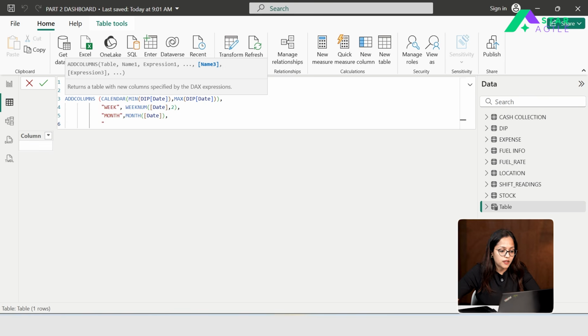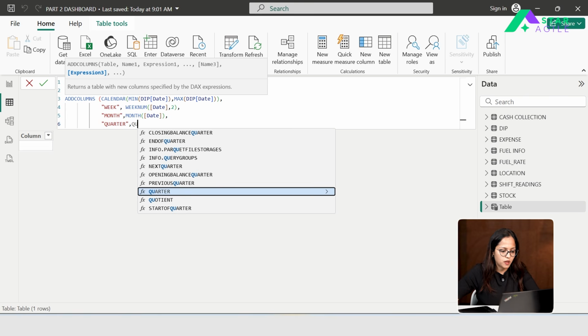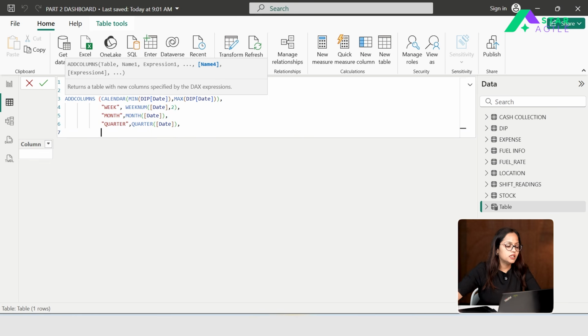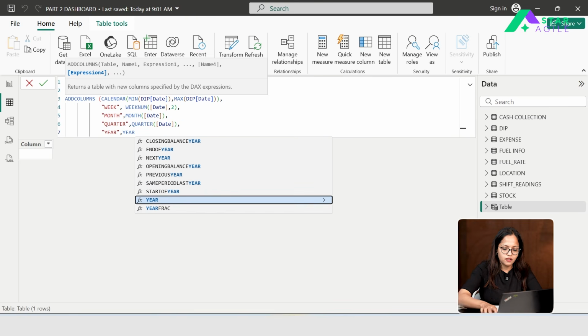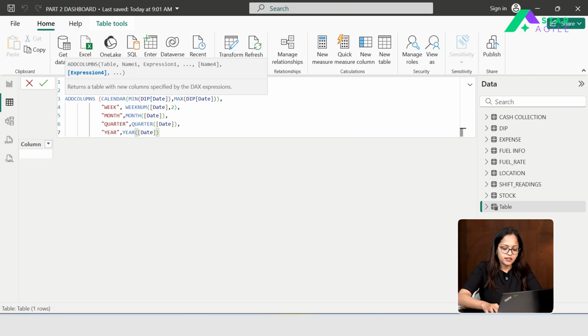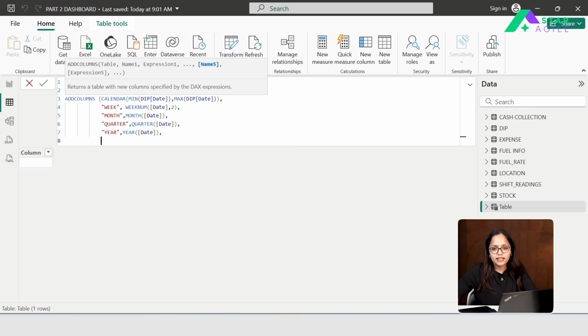Let's have the quarter related information and the year related information. So let's go to the quarter. Okay, and let me type quarter. You already have the function in place, and within this I'm going to choose date. So that's about the quarter. And yearly information. Okay, and there is also a function called year, which you can pass for this. Initially, you may find it a little difficult in getting a hang of how to write DAX, but once you understand the syntax, it's going to be really easy.